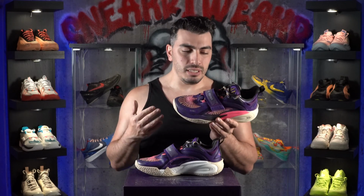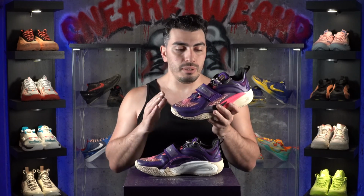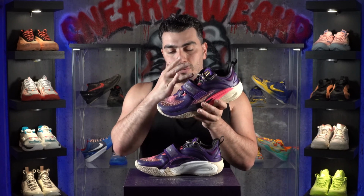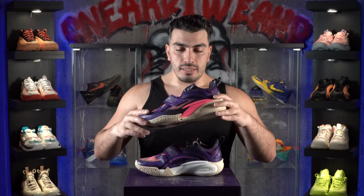Wasn't my experience, and I'm a slightly wide footer or medium footer. However, as I said, everyone does have different experiences. And for me, my high arch could also have a lot to do with the pain in the midfoot, because my arch kind of goes right here, which is essentially in the midfoot and kind of squeezes things. So again, absolutely amazing fit as well. Just have to give it time.